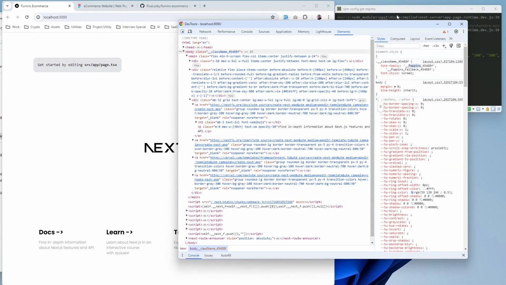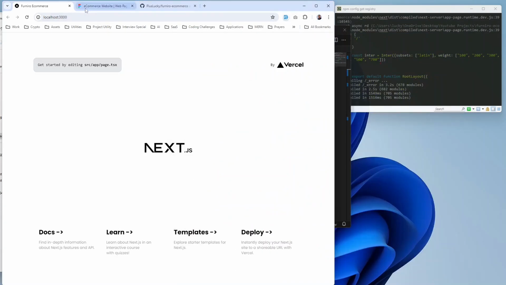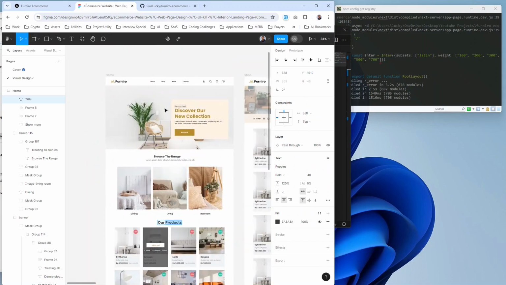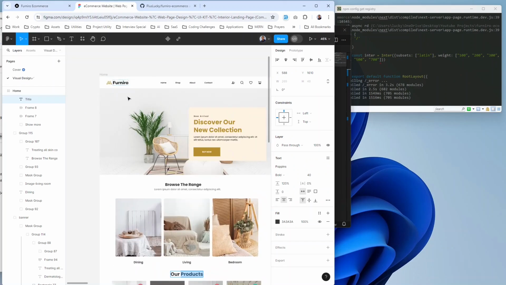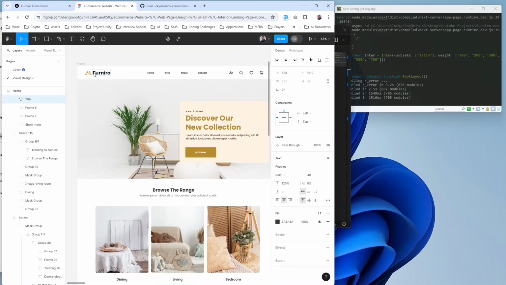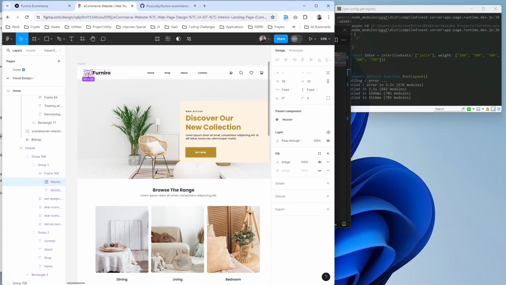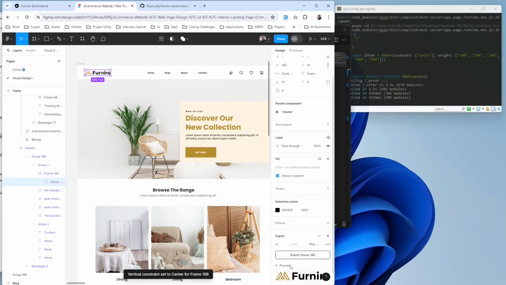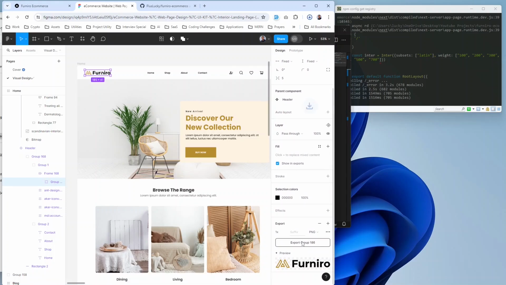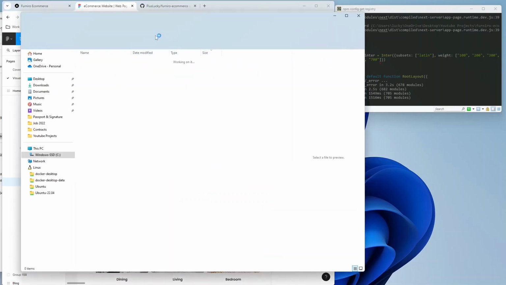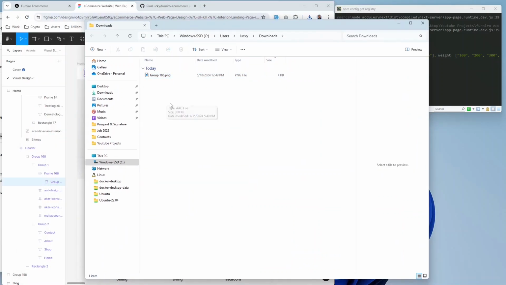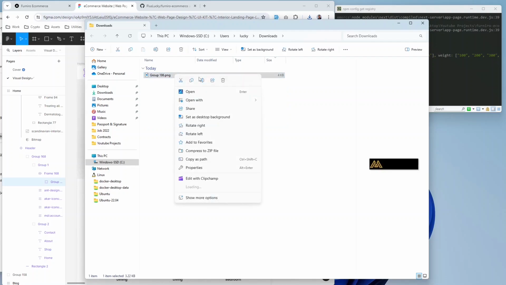Good. Now that we have that, the next thing we do is to export the different assets, all the assets we think are necessary to build out this page. The first one we have here is the actual logo. I'm going to group this together using the Ctrl-G command, and we want to export it as a single asset. We can export this. Click on this. I'm going to delete all of this one. Very good, so this will be our logo.